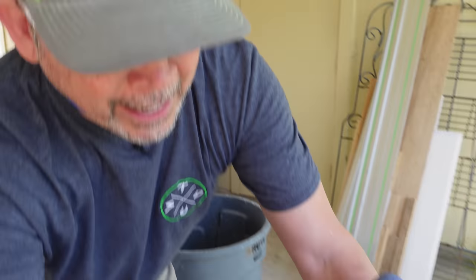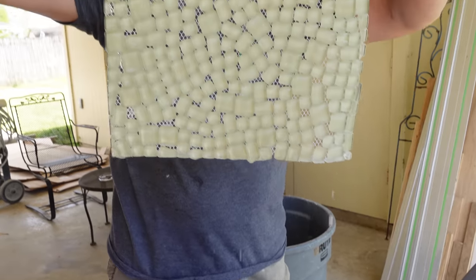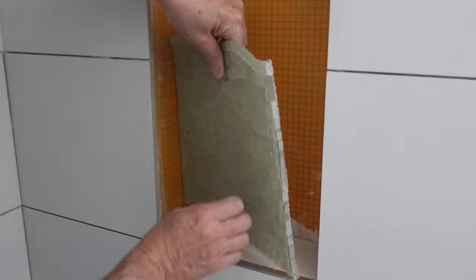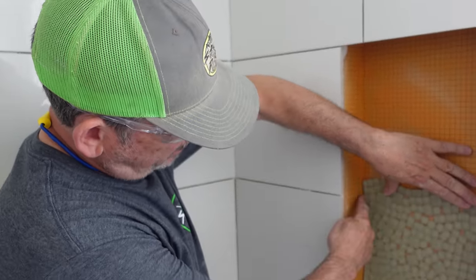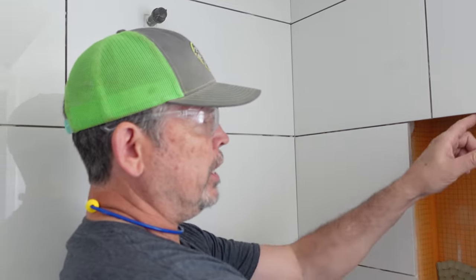All right, I let the blade stop and then I pull it back, because these little pieces are going to get caught in the blade. And there we go — let's go see if it fits. Awesome, look how great that is going to look. Our side tiles here are going to cover up our cut edge in the back corner. So now all we have to do is measure this, head outside, and rinse and repeat.